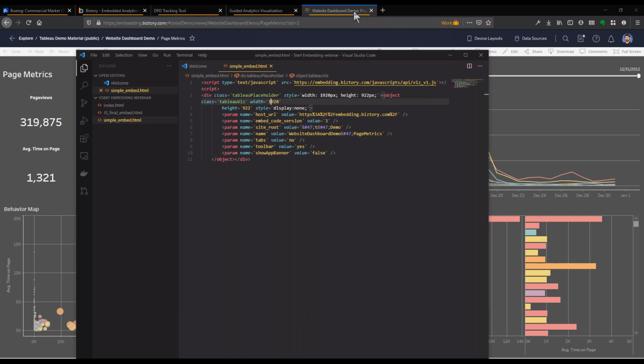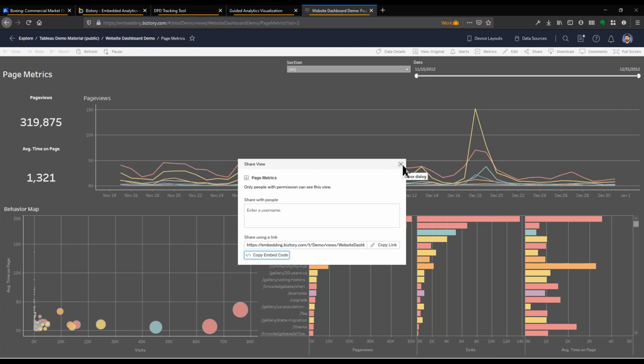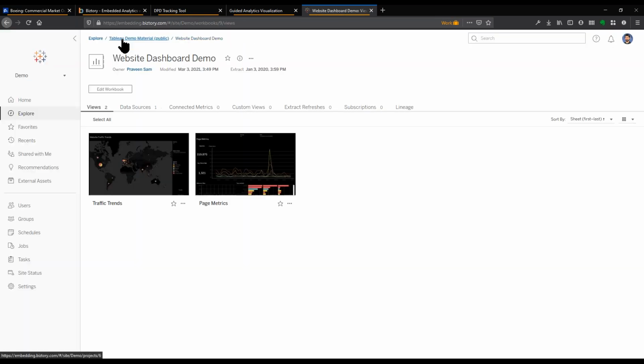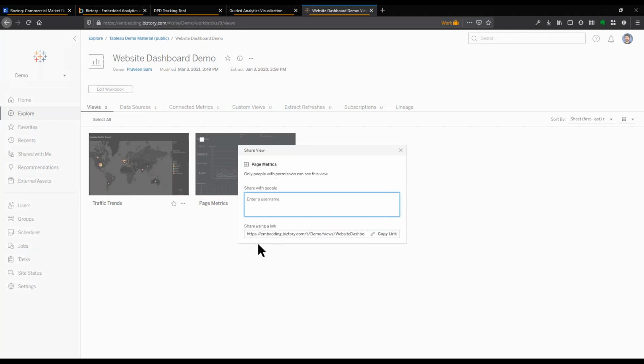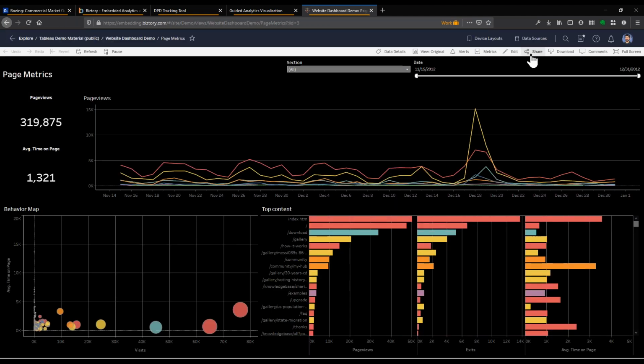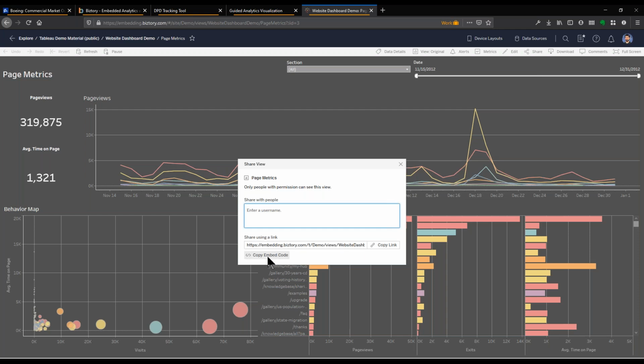All right, and one more thing that is maybe a bit tricky, I should caution you against is if you're in this view where you're looking at the dashboard and you go to the share button here, you will not see the embed code option. That is one thing. Do not get confused with that. You have to go into the view and then click the share button, and then you can copy embed code and you get the code for you.